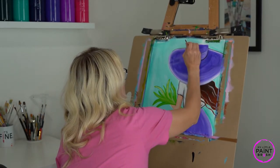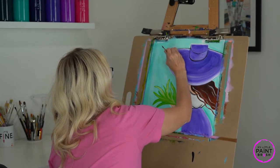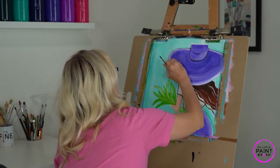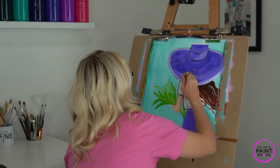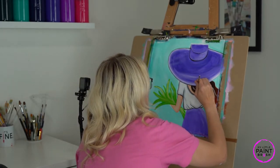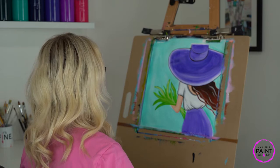Okay, right around the edge. We're just gonna follow it here. Follow it around. Try really hard to give yourself one long stroke. You'll be a lot happier with it if you do. And follow it around the hair. And right back up. Okay, we'll do the same on the skirt here.